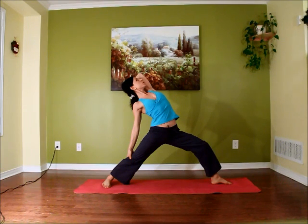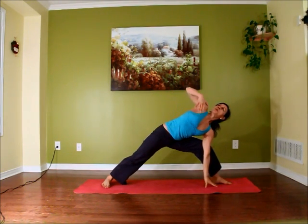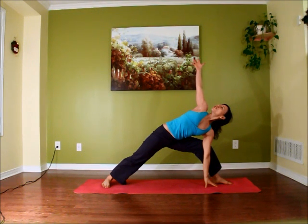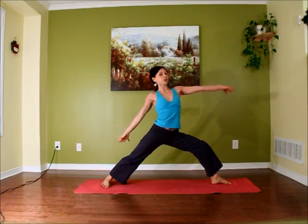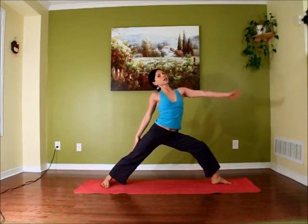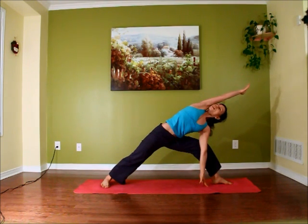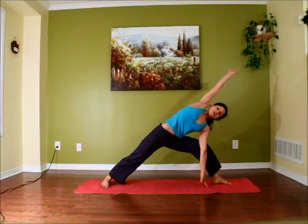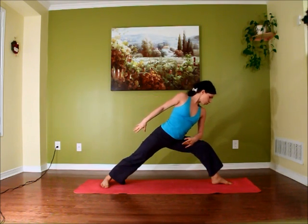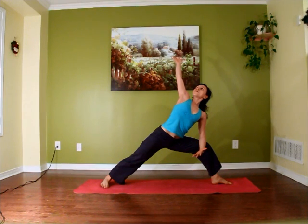Open up. And on the exhale, let's go into side lunge. Inhale, reverse. And exhale, hand down, reach up. You can go farther here. Or if this is too much, take your elbow down and just go here. And slowly coming back to center.